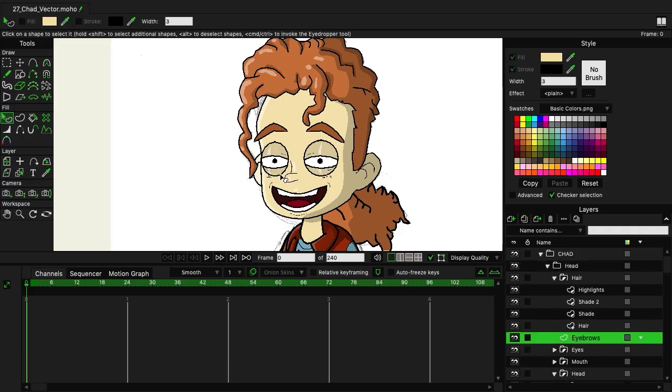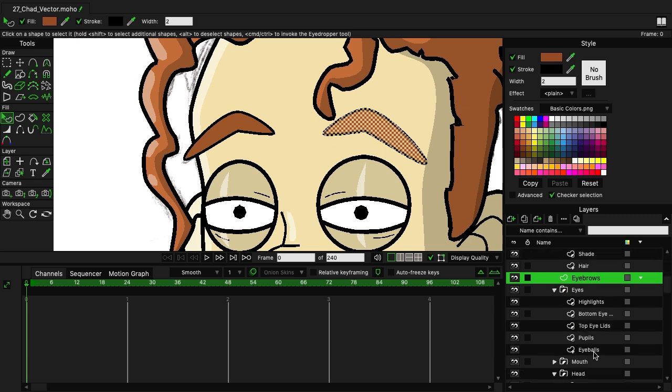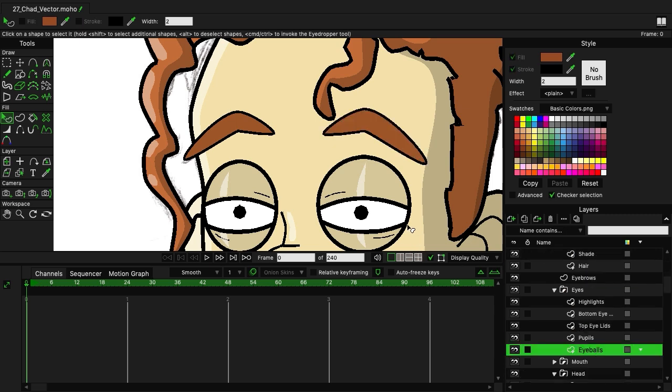First, if we click on the eyebrows, we can zoom in. And using the Select Shape tool, I can click on 1 and just come over here. We'll reduce it to 2, and reduce that one to 2 as well. And then going inside your eyes, we have the eyeballs right here. You can just come in, click on each one, and enter in the value that you wish to have. In this case, it's 2.